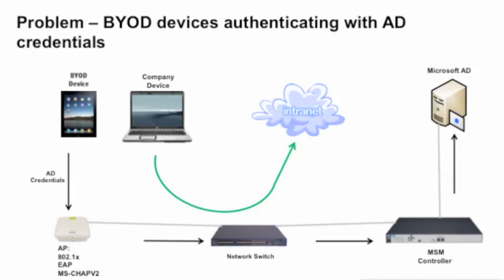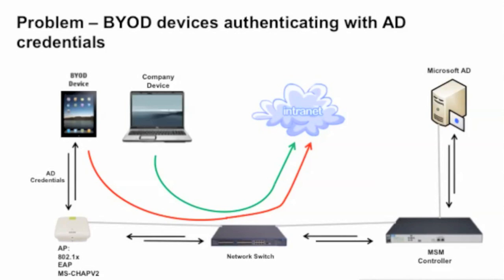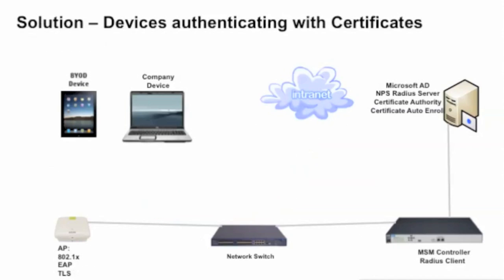The problem with this architecture is if that same person brings in their BYOD device. Many BYOD devices now support 802.1x, and as a result, they could easily type in their Microsoft AD credentials and gain access to the internet as well. Many organizations don't want these devices connected, because they aren't managed by the IT organization and there is potential theft of data and documents. So they're looking for a way to keep these devices on the wireless networks they're supposed to be on. The solution is actually fairly easy.